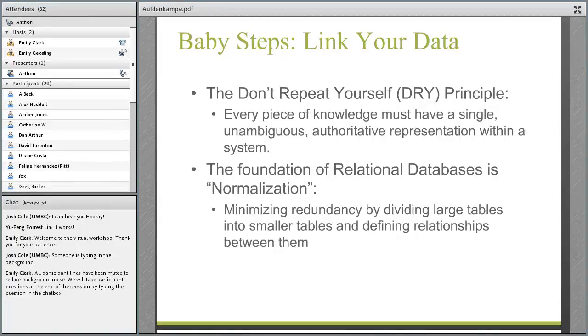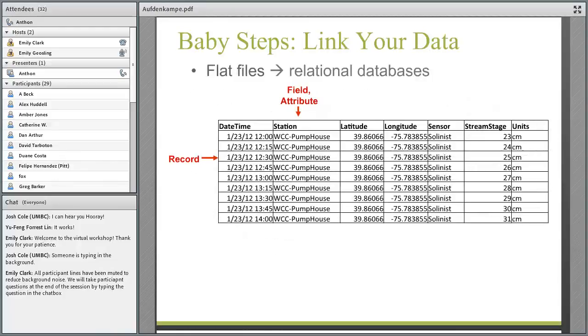In database management, there's a concept of normalization, and that's the whole foundation of how relational databases work. It's the same idea. Minimize redundancy, take large flat files, large tables, and chop them up into smaller tables, and then define the relationships between them. Absolutely critical. So the concept I'll demonstrate here: if you've got your spreadsheet with all your data in it, say, well, gee, I don't really need to repeat all this information related to pump house, latitude and longitude, because one, there's a source of error.